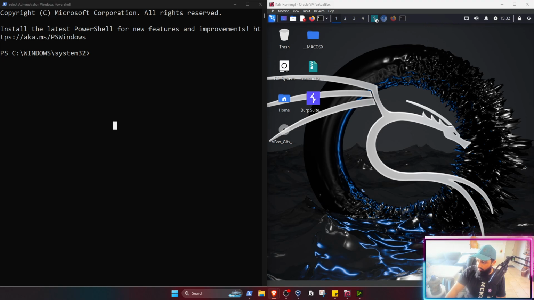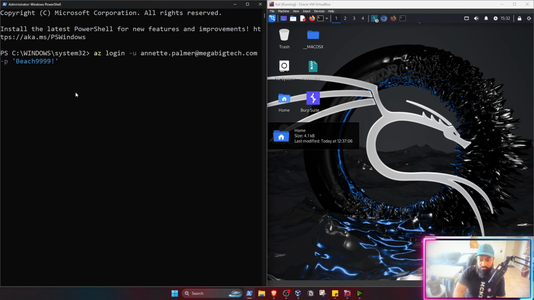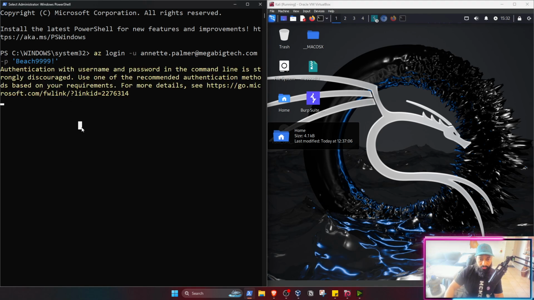If you've done a few labs for Azure pen testing, you probably know the deal. We're going to use AZ login, using the creds that the lab gives you.